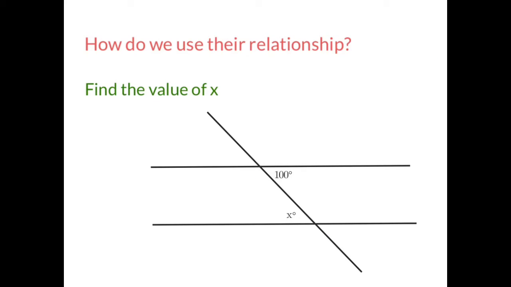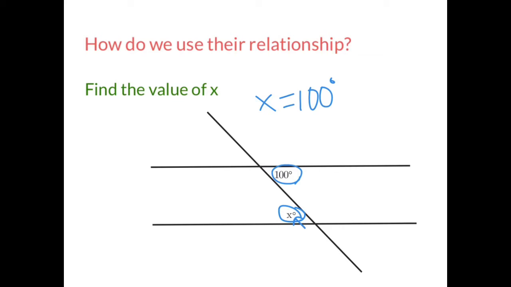So this first example, we're finding the value of x, and it keeps it pretty straightforward. There's nothing to solve here, it's just x. But what I want to focus on is why it is what it is. So x is going to equal 100 degrees, and I am going to go ahead and put a degree mark there because that's what x represents, an actual angle measure, not just part of a term or an expression.